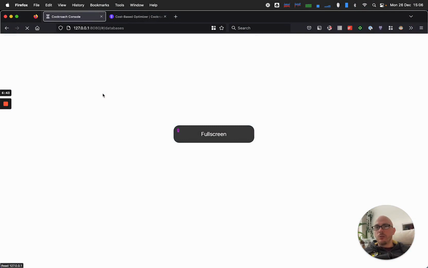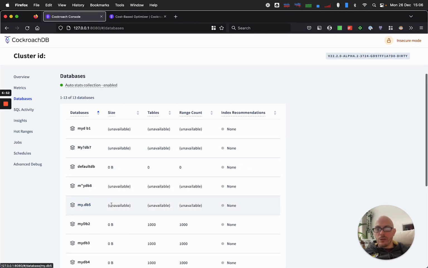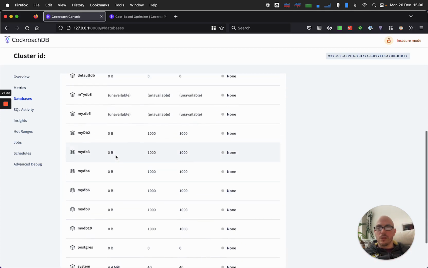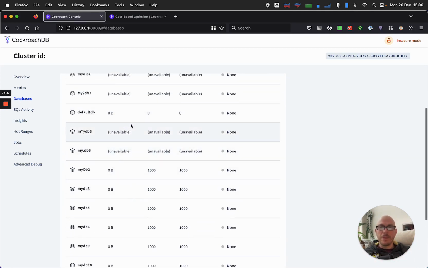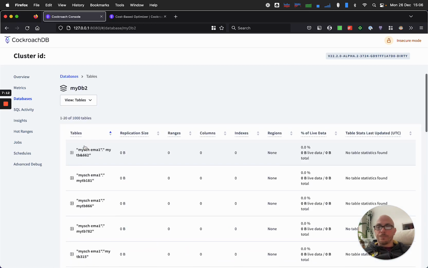But what's more interesting is that if you go to the Cockroach demo and you start to navigate, you see that there are quite a few display problems for database names that contain special characters. And so we are going to need to work on this because there are quite a few bugs in the admin UI that are triggered when these characters are present in the identifiers.